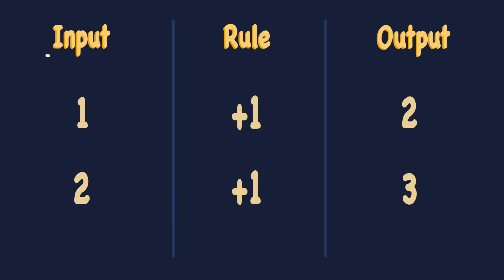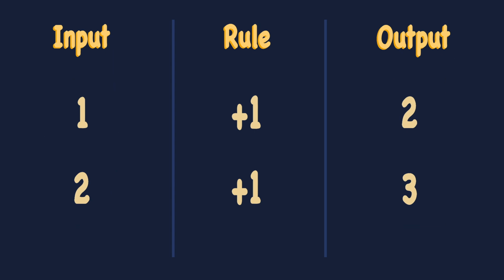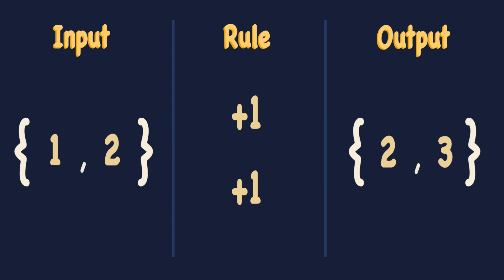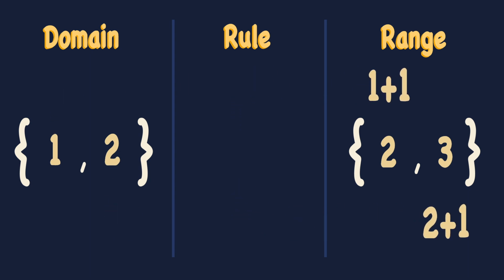When we look at a function, the input and output are essentially two groups of numbers. So we can say input and output are two sets. The input set is given a special name called domain, and the output set is given the name range. Another way to say it is domain is all the possible input values and range is all the possible output values. The same concept of function applies here. We can take values from the domain, apply the rule, and you will get a number in the range. Now we know what a function is.